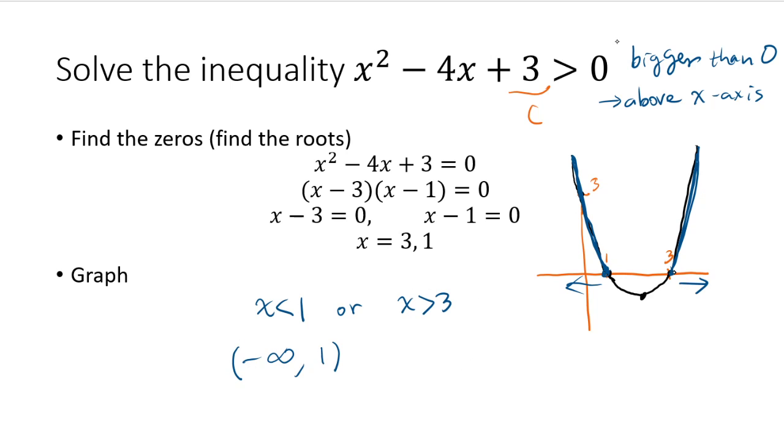Here the second interval starts at 3 and goes up to infinity. Again, both endpoints are not included, and then you would put a union. If you have more than one interval, you put a union. Now, if this had the equal sign, then the solutions would have equal signs, and in those cases these would become brackets. Okay, but here it's a strict inequality, so that's the solution. All right.